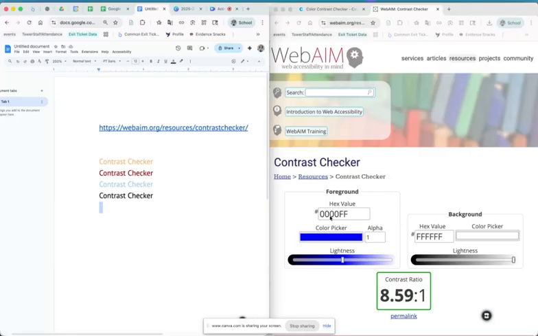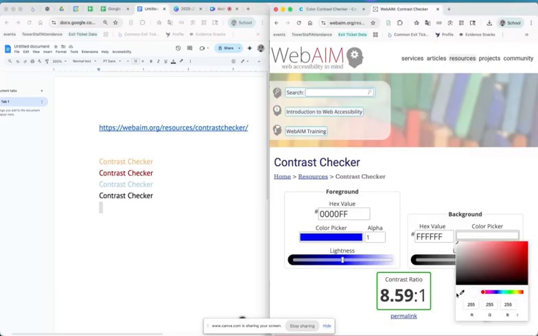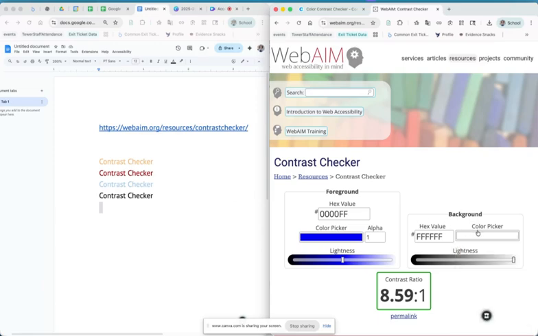So the way that you do this is you need to have the hex values. And to get the hex values, you can usually use a color picker. Now I'm going to get the background first because my background is just white. It's already entered in white here, but you can see if I go to my color picker, I can get my eyedrop tool here and then go over and just click my background and it's white.